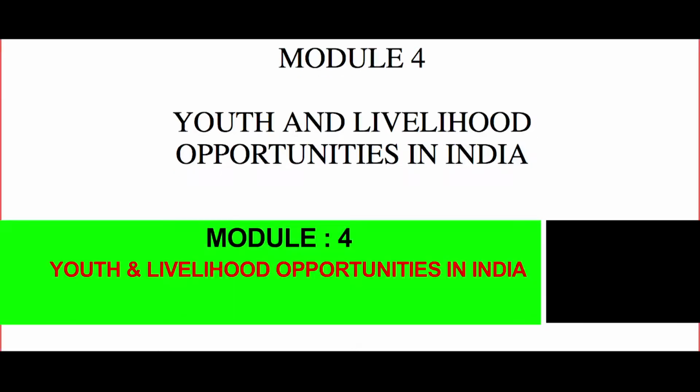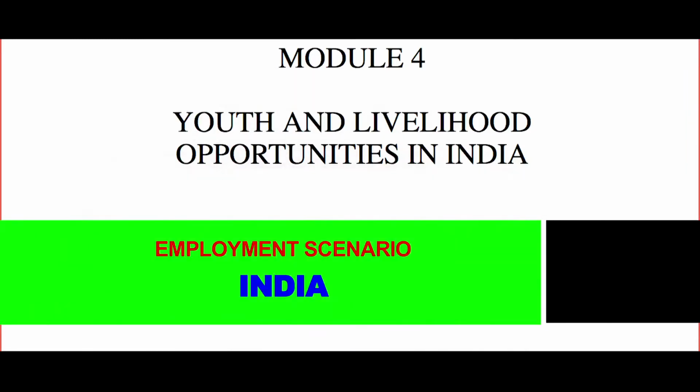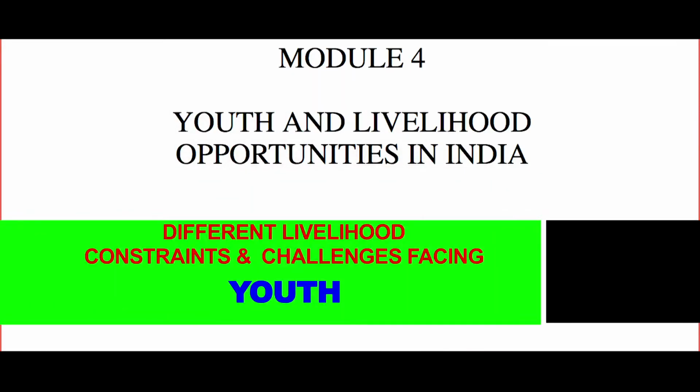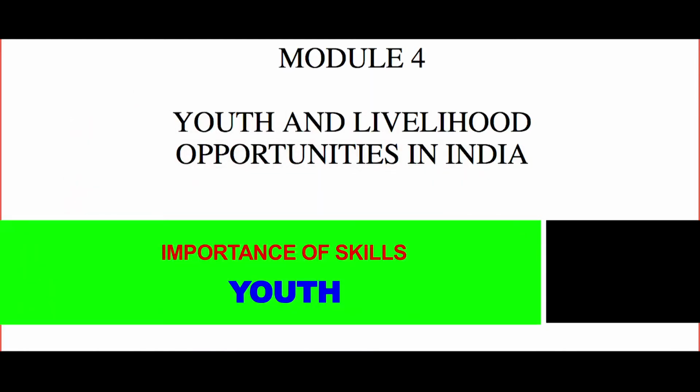In this module, we shall be discussing youth as a social category. We'll be describing the employment scenario in India. We'll be explaining different livelihood constraints and challenges facing the Indian youths. We'll be discussing the importance of skills for the youths, and we'll discuss some of the emerging areas in which the youths of India can fetch themselves a sustainable livelihood.